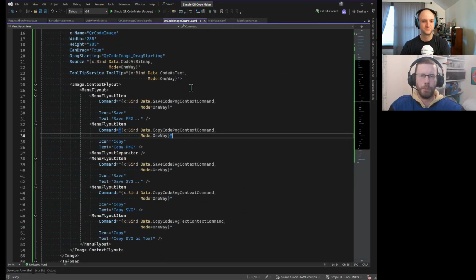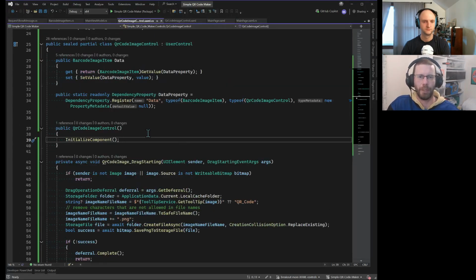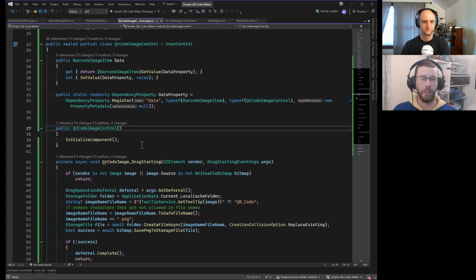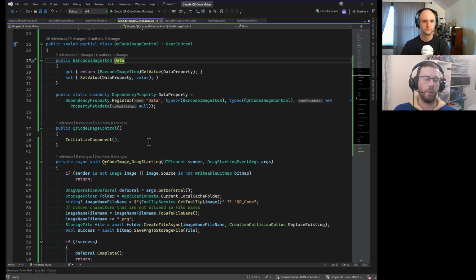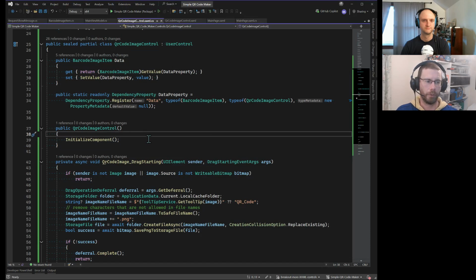Some people get really upset about doing things before and after initialize component, and it can have a big impact on how bindings are resolved and other things as well. If we could say, when you make an image control, do it with this data or with this barcode image item, we could add something into that constructor. We could have a version of that constructor which takes a parameter and then use that to set the data or the view model or the data context before. But there isn't a way to do that with a data template item like we've got.